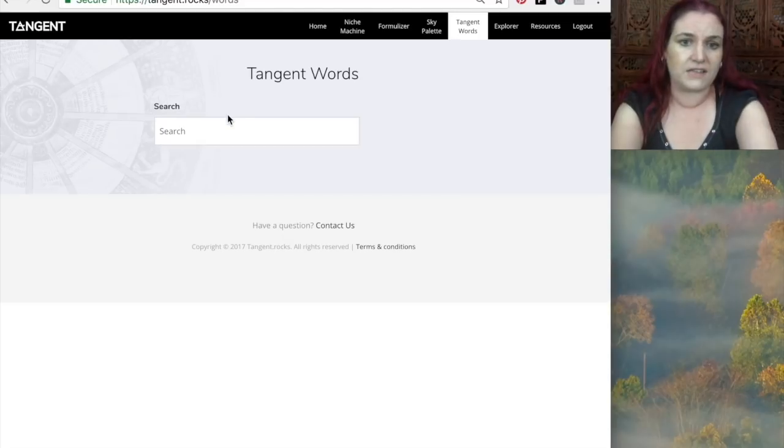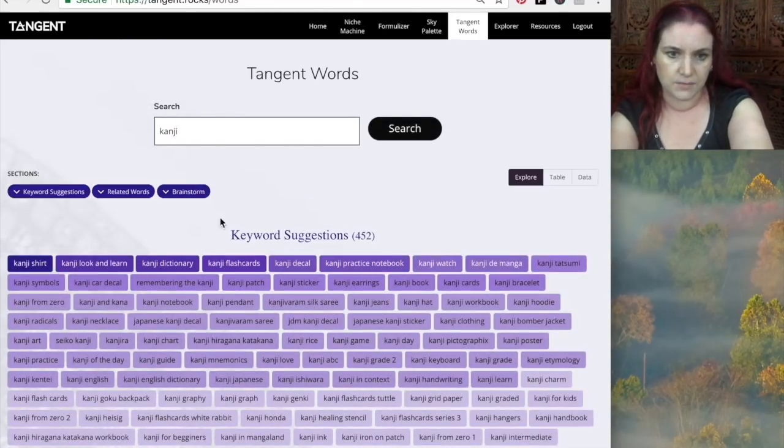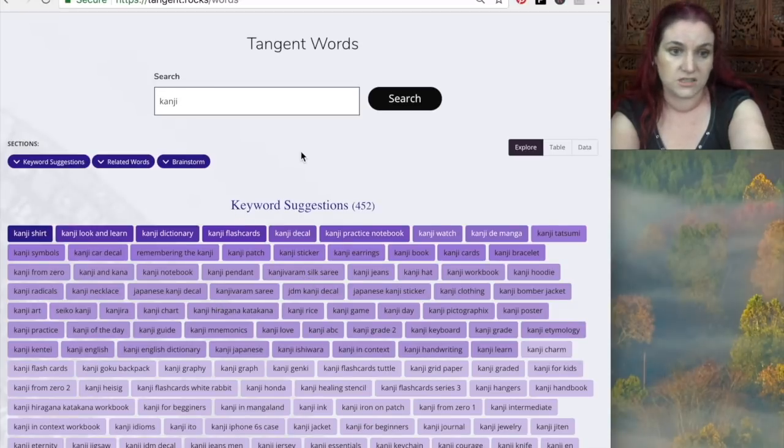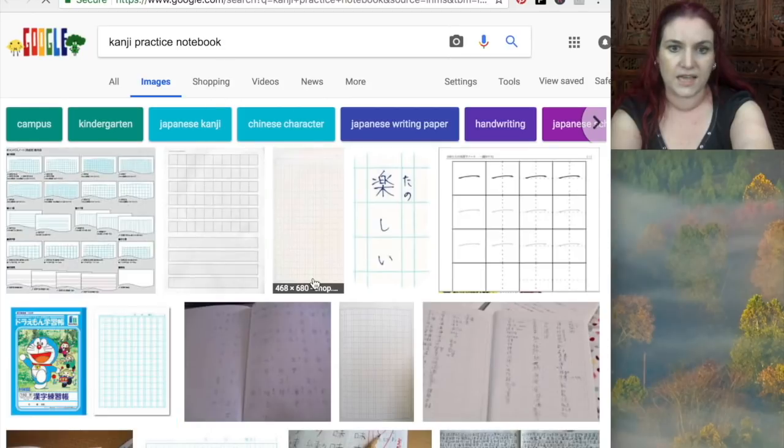And you can Google around. I cheated a little bit because I used Tangent. Tangent comes up with a bunch of word suggestions for kanji. And if you click on the Explorer, you can do all the research very quickly at a glance here using the Tangent Explorer. So, for example, you could look up Google Images for Kanji Practice Notebook and see what people are doing.